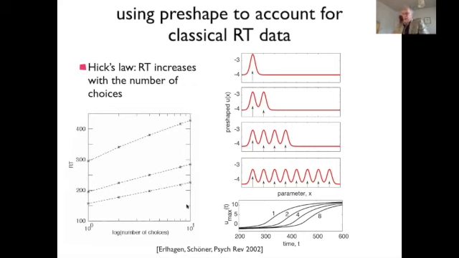And that can be accounted for in this theory in a subtle way. It's actually surprisingly subtle. Here is an example. We're always looking at the leftmost choice being made, and we added choices as different local pre-shape peaks that are all sub-threshold, right? They're just a little bit of a pre-shaping. And so there's no order to this. So we take the leftmost really just for simplicity, but the longer arrow means that that's where we'll get the specific input. And we keep track here in this image of the activation level and where the local maximum is in the end. So it's always over the leftmost here in this case.